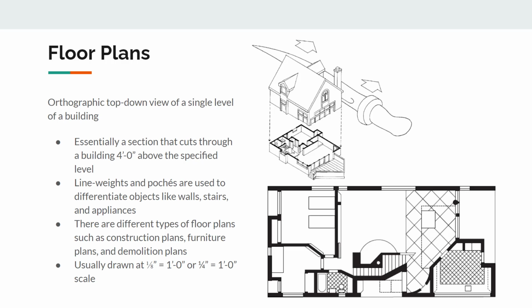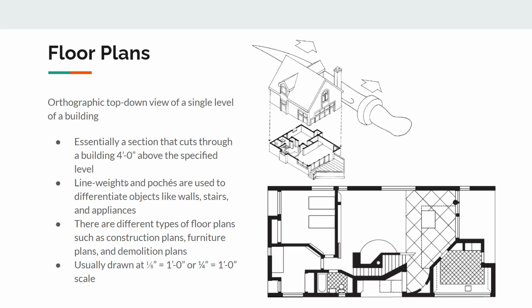So anything that is under that 4-foot line, like here it's very small, but you can see like a little bathroom sink or like this countertop here in this kitchen. Anything under that line is going to be included on the drawing, okay? Anything above that is going to be left for a different type of drawing, which is a reflected ceiling plan most likely, and we're going to get more into that in a little bit.